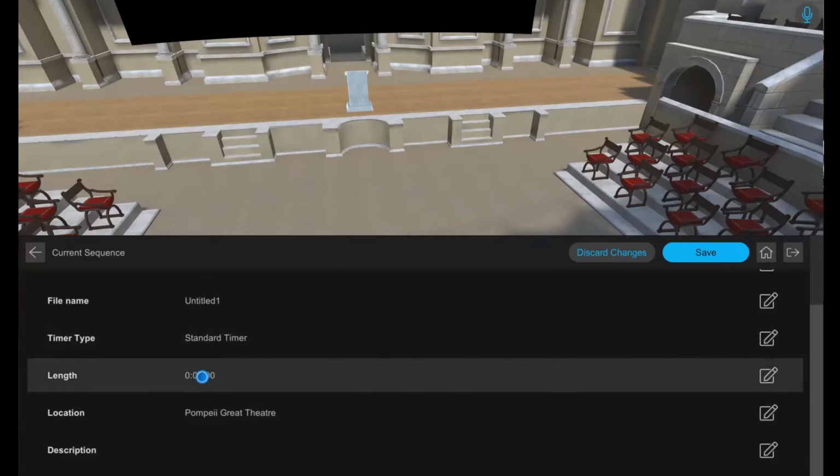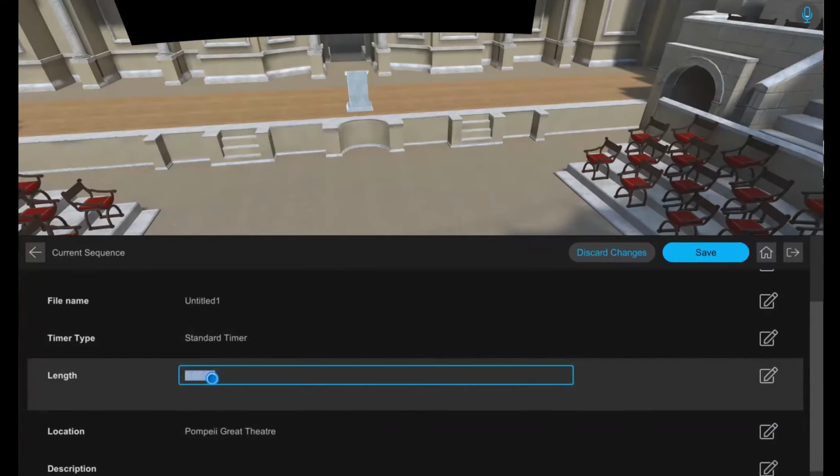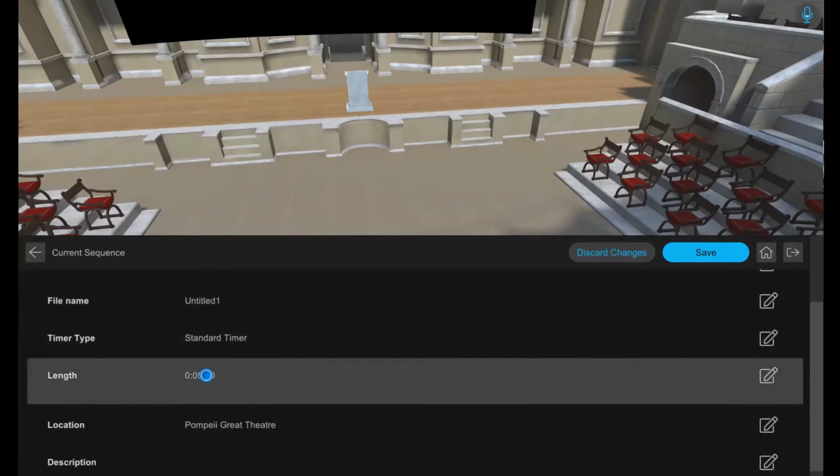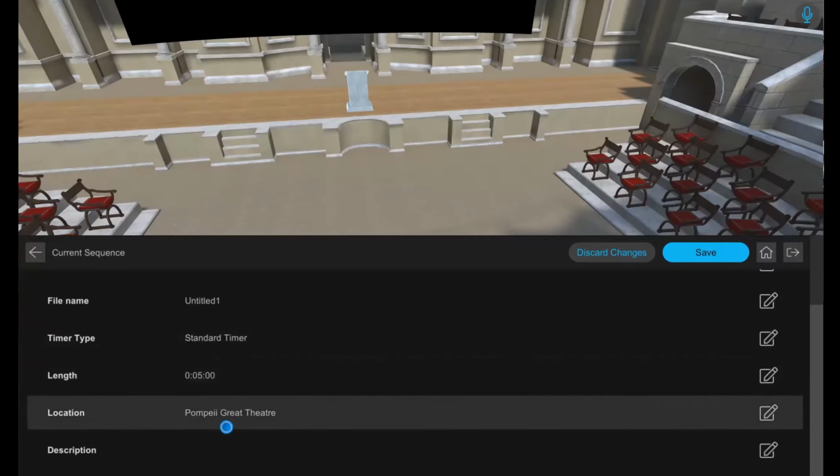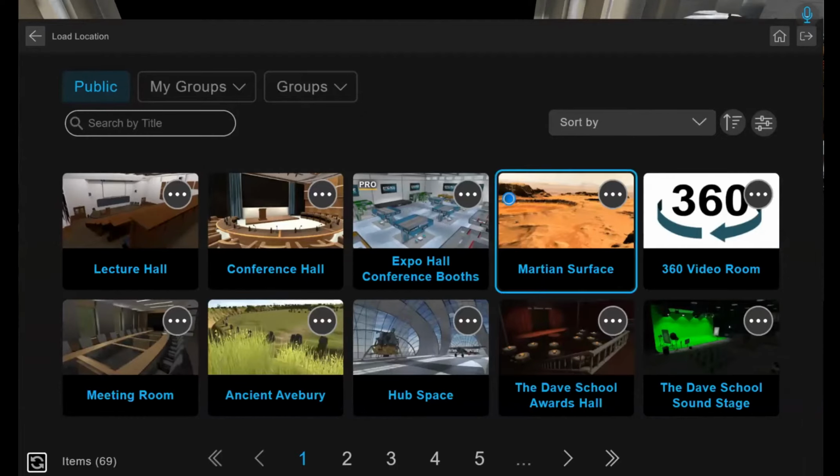Then we have the duration of the scene, which we can edit here. So we can change how long we want the scene to be. The location can be changed here. So you can swap to a different location, but at the moment, it's not possible to switch locations inside the one lesson file on the fly. You just choose the location. It's the same function essentially as at the start of the scene when we chose a location. Can you upload your own location? Yes, yes, absolutely.